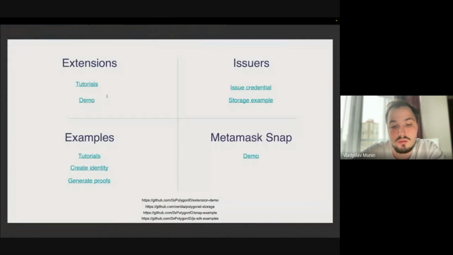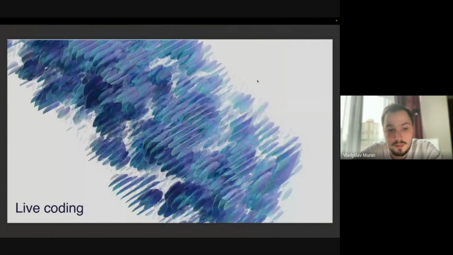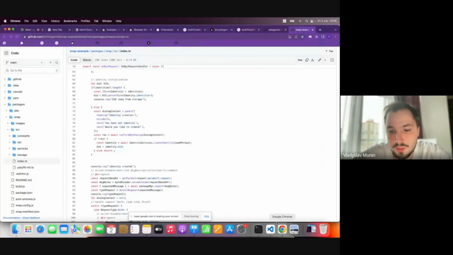Yep. So what I also want to show you, if we have time, please correct me if we don't, is a short session on how it can be easily installed. Let's have just 5 minutes. I will not show you everything, but let's go through a quick example.